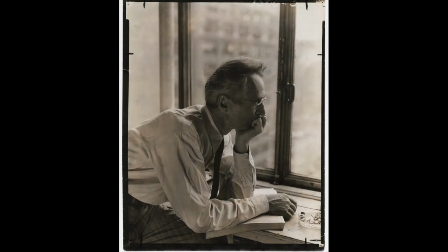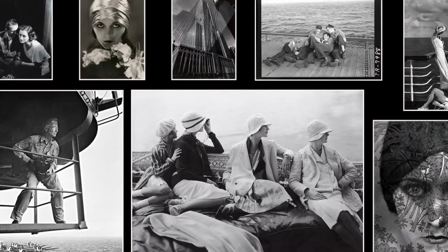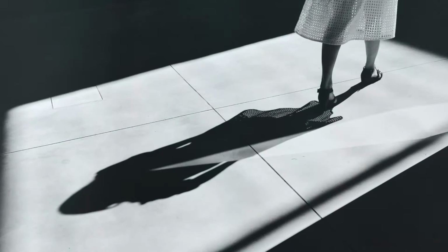Edward Steichen, who we touched on in part one of my Studying the Masters series, says this about photography. "Photography is difficult because while the artist working in any other medium begins with a blank surface and gradually brings his conception into being, the photographer is the only image maker who begins with a picture completed. His emotions, his knowledge, and his native talent are brought into focus and fixed beyond recall the moment the shutter of his camera is closed."